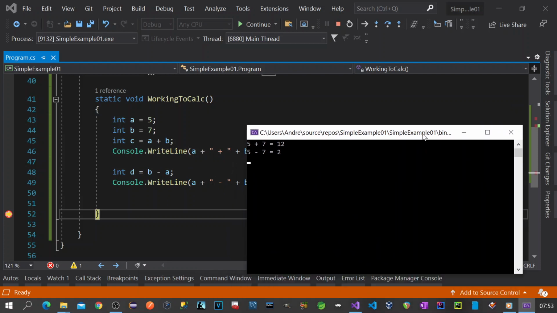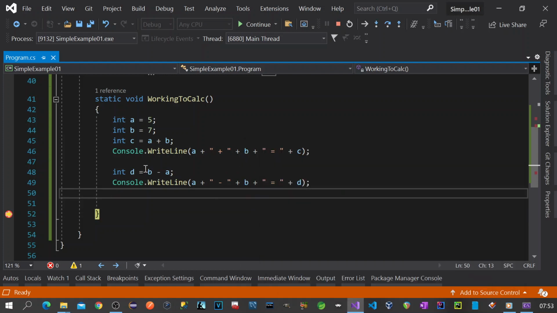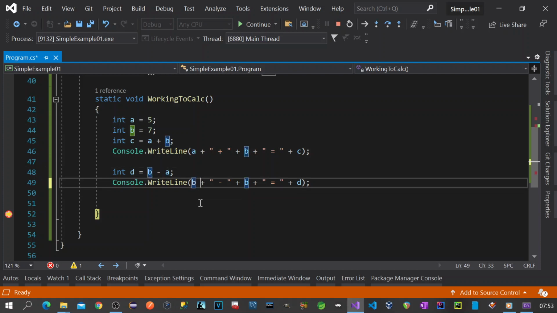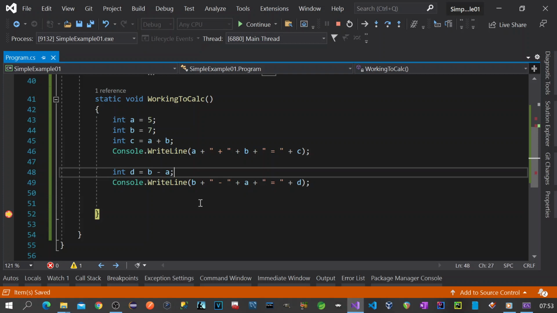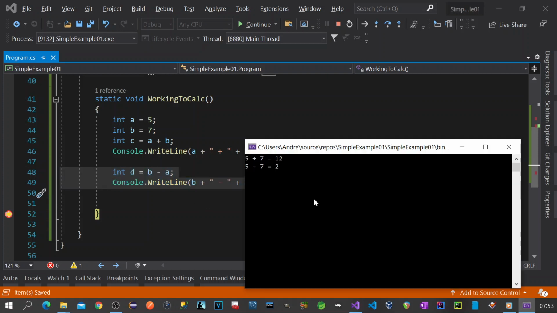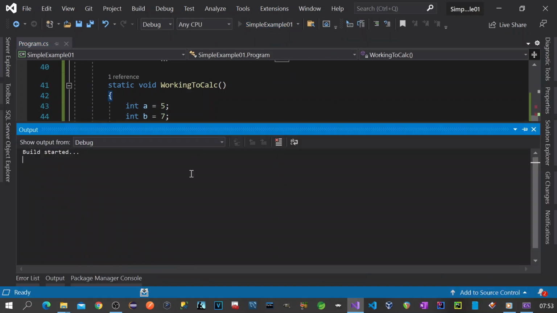the math, the calc is executing, but I'm writing the calc in a different order than executed, right? Because I implemented B minus A, so I need to change this B and A. The problem is from only copying the things and not paying attention. So when you need to copy the things, don't worry, copy and paste, but you need to pay attention so you don't implement anything wrong, right? Okay.